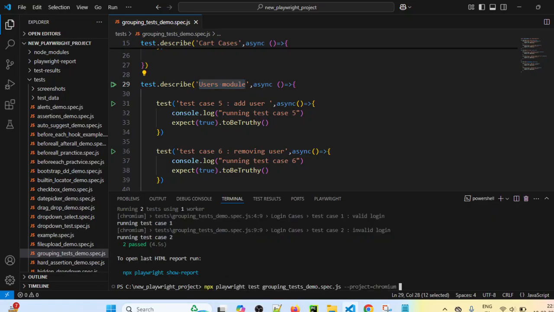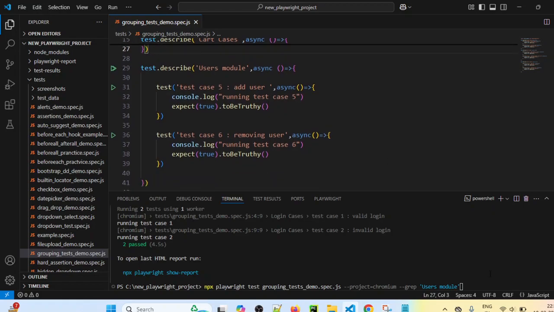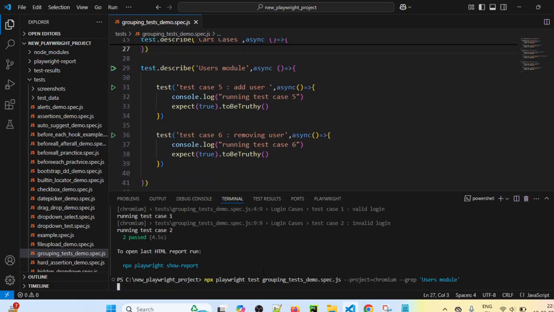Npx playwright test file name --project equals to chromium --grep command, and here we have to pass the users module. That is the title which we have provided for this describe block. So now which test cases will it execute? When you execute this command, it should execute test cases number 5 and 6 only.